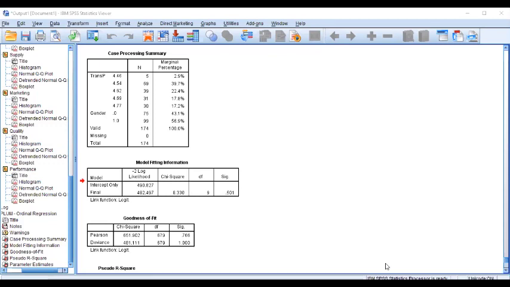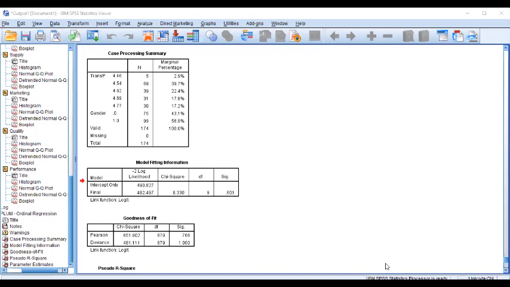Which simply means that it's non-significant, and that is what we are looking for, to deduce that my model fits the data very well. Fits the data very well, isn't it? Yeah, it is.